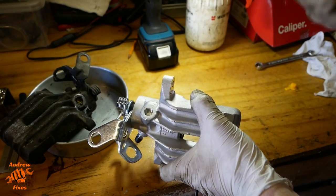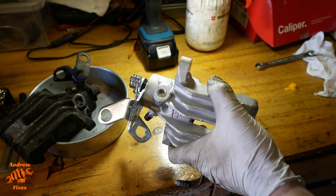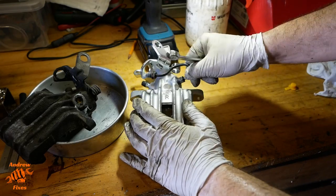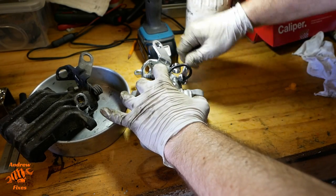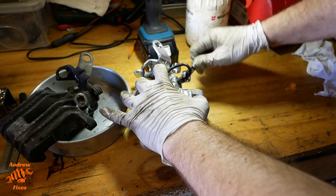Right, I'm just going to go and clamp this in the vise to do this bit because it's making it harder than it needs to be, me holding it and trying to screw it in. Right, that was so much easier just to get it started. You can see it's spinning nice and freely in there, so no concerns about that being cross-threaded or anything.